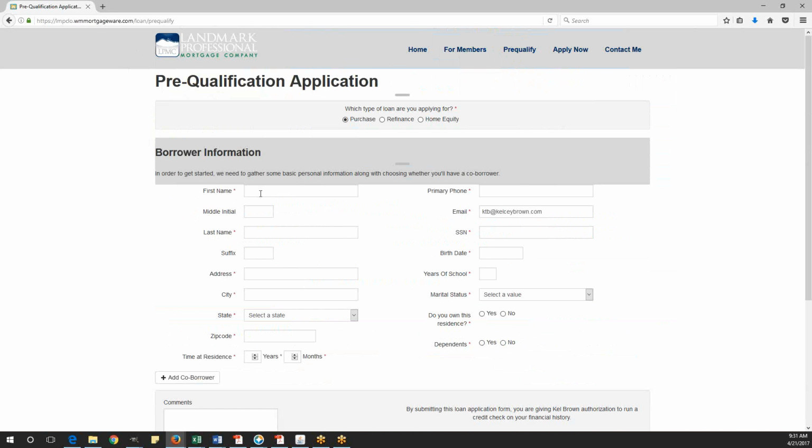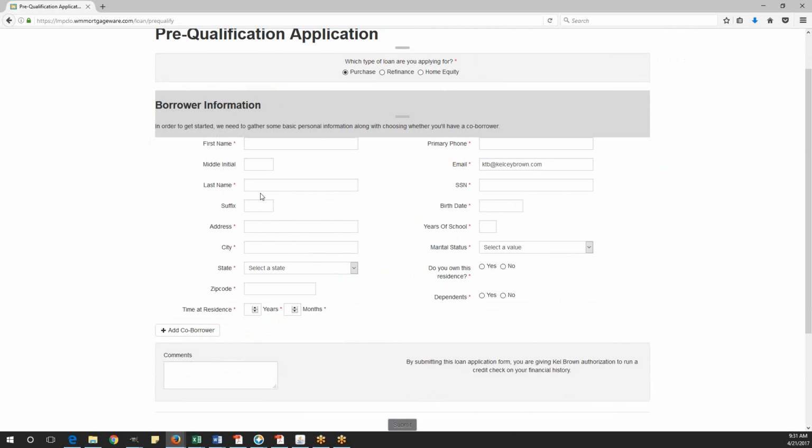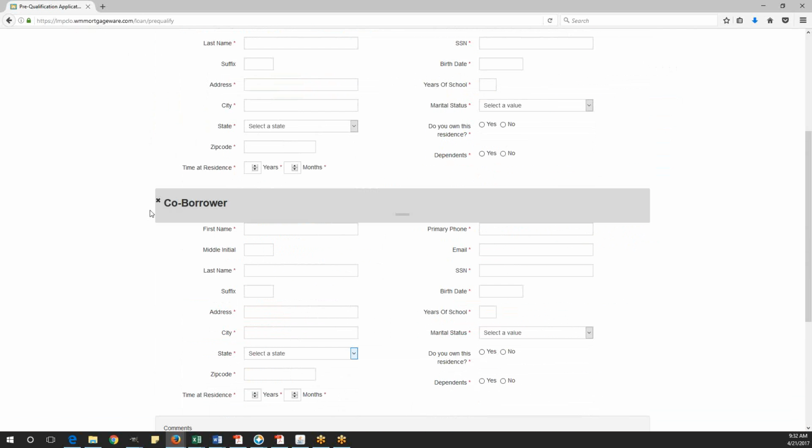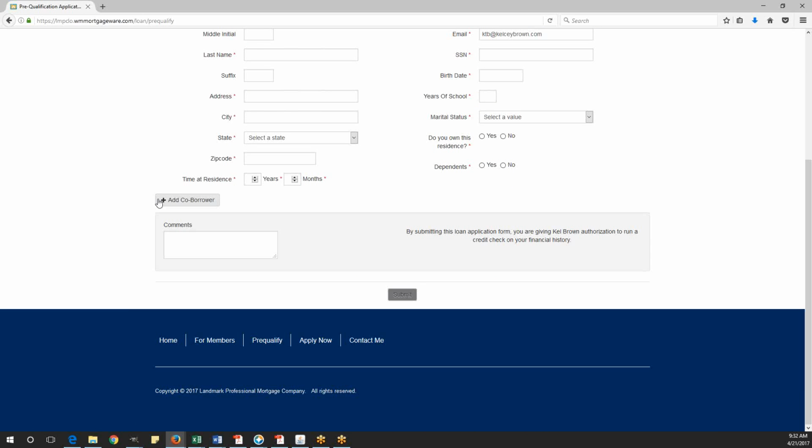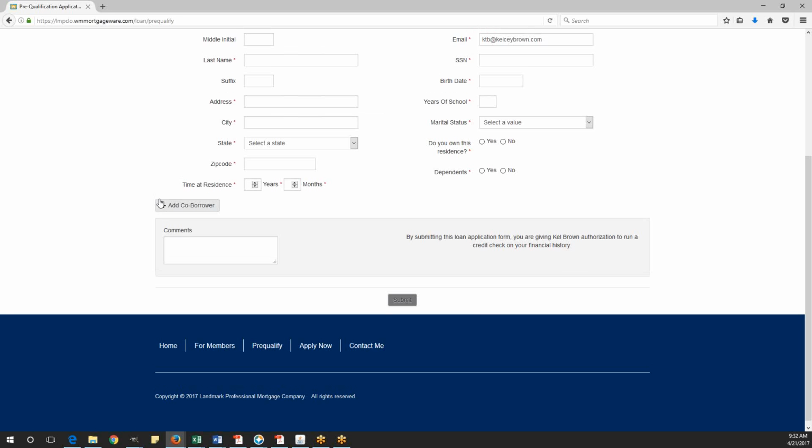is the standard pre-qual. This is just a data dump style application. It's the first page of the 1003. The only thing that we're collecting really is borrower's personal information and which type of loan they're looking for. If there's a co-borrower, they can add that information as well. However, this is not a full 1003. It does, however, integrate with most loan origination systems. It just does not create a new file. It goes into the contacts tab in Encompass. And it does not go into the pipeline.